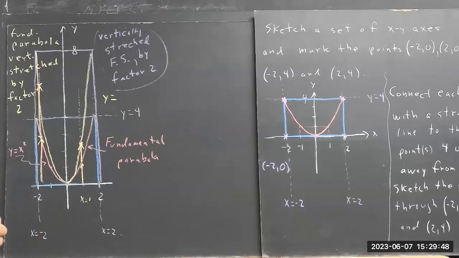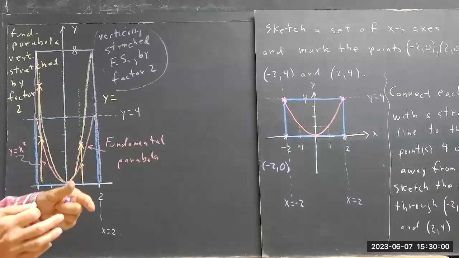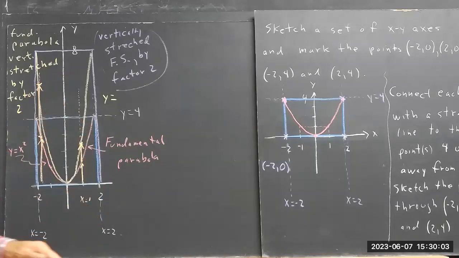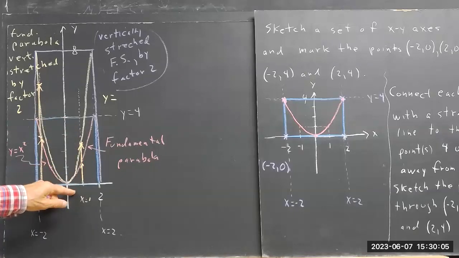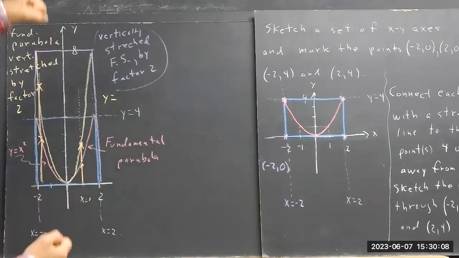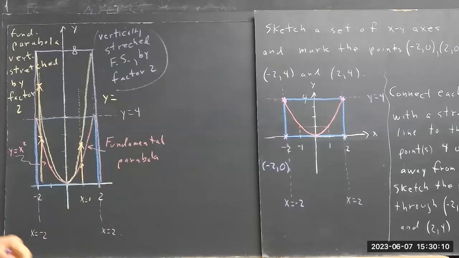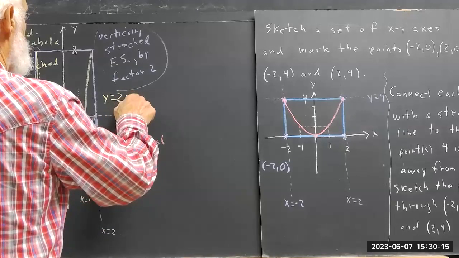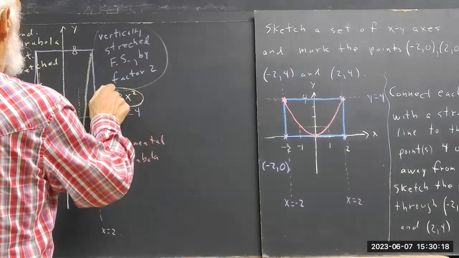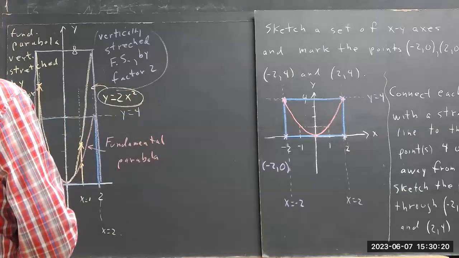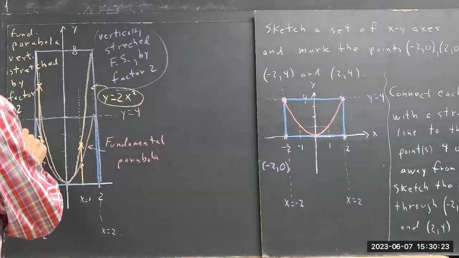How do the y values on the yellow parabola for given x compare to the x values? Well, hopefully you've thought about that. I'm going to give it away now. They're twice as great. The y values here appear to always be twice as great as these, and they certainly should if I stretch this thing out uniformly. So if this is y equals x squared, this has to be y equals 2x squared. So there's a graph of y equals 2x squared.